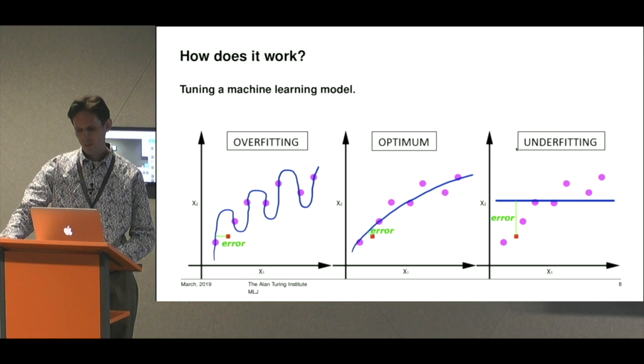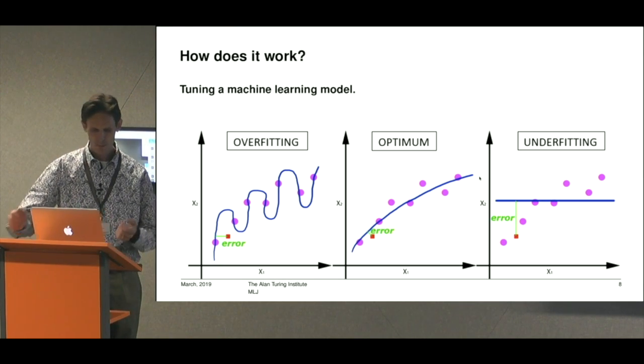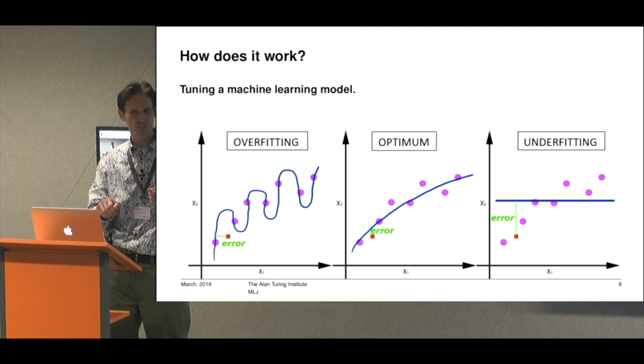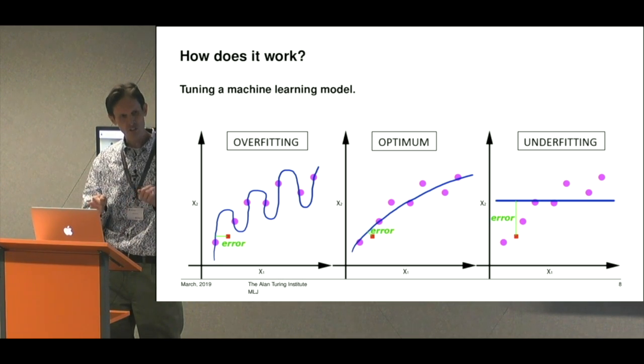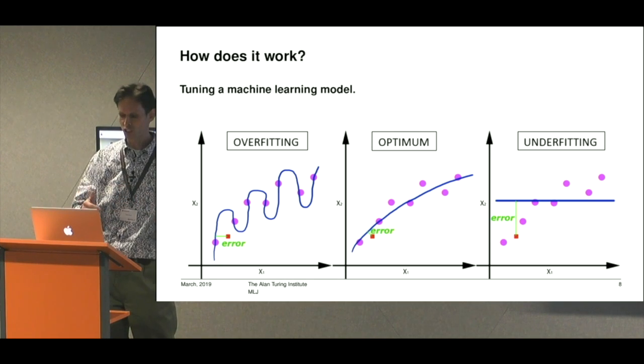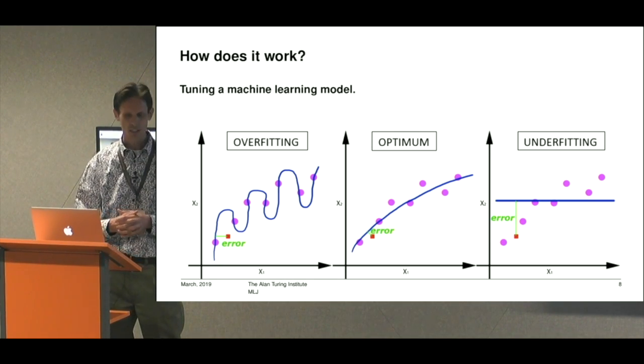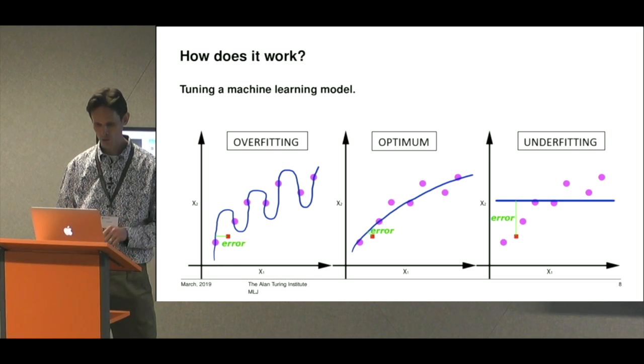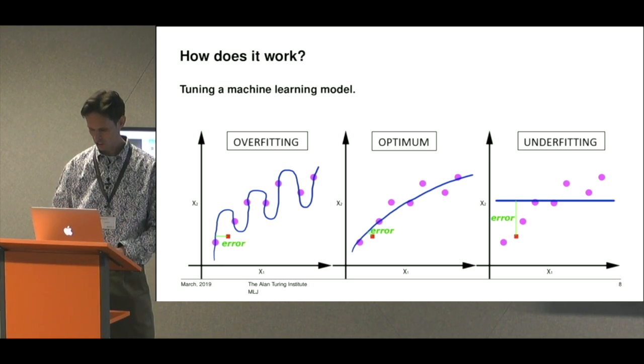So when we have machine learning models, there are choices to be made, and that means we have, if you like, knobs to turn on our models. So different parameters that we're going to tune, which might increase or decrease the complexity of the model, for example, to optimize our performance. So that's the other thing: this idea of tuning our models is a very important part of machine learning.